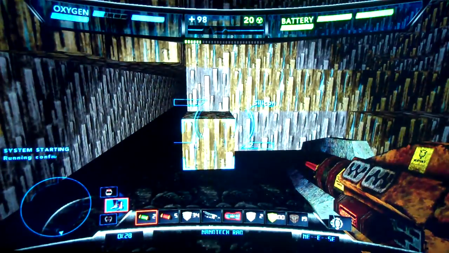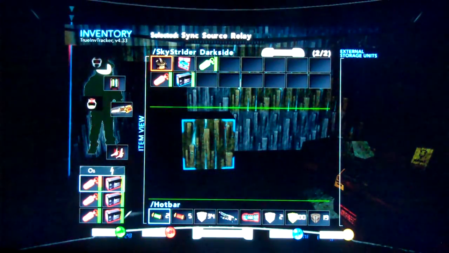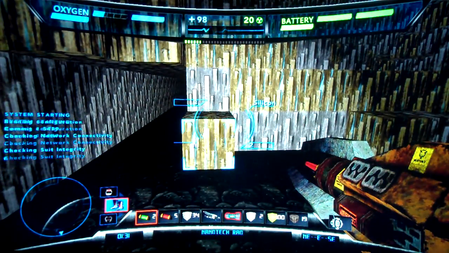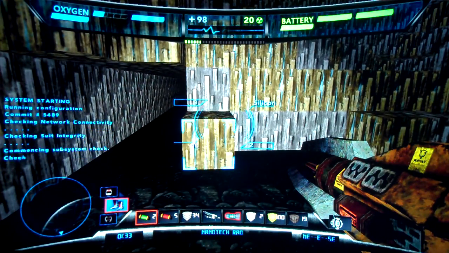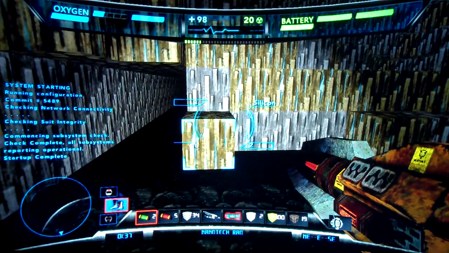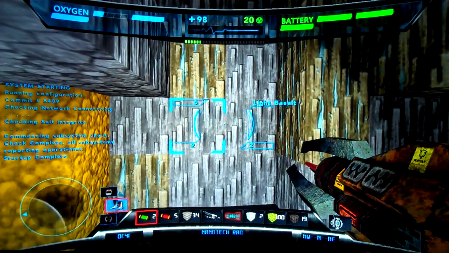A few things I wanted to point out: I like to always carry a survival kit. As you can see, I have a solar array, an oxygen tank, a battery, and a sync source relay. Kind of like my own little design survival kit. Down here at the bottom, you can see I keep meds, nanotech rad and nanotech meds on me. So we're going to go ahead and get underway.